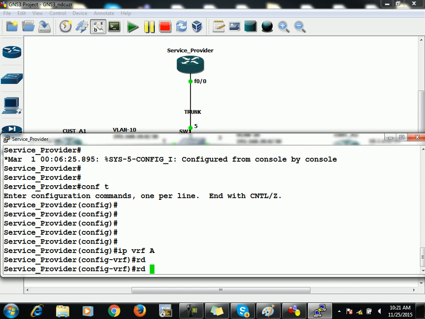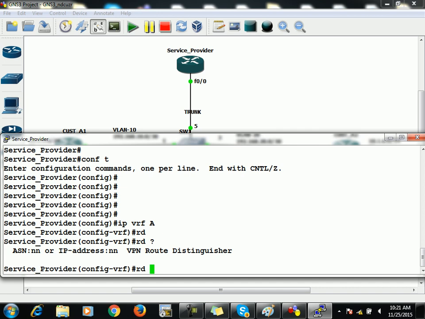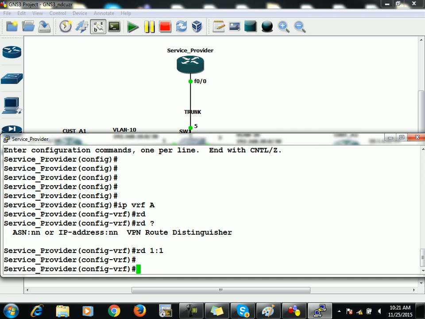Any problem? And this RD is a 32-bit long value, 16:16. So in this format you will be allocating it, an IP address colon a network number, right? So you can say 1:1 as well. Doesn't matter, you can allocate anything. In this case, it is not required unless you configure BGP, right? Once you start configuring BGP, then it will become mandatory. But for VRF, if you are implementing BGP, then only it will be required. In all other routing protocols, it is not required anymore, right? But still, I have allocated it.